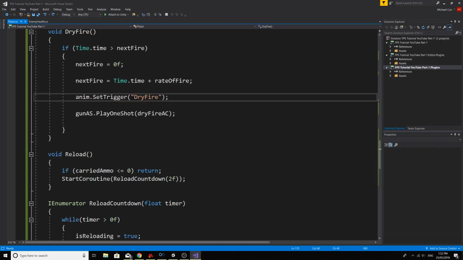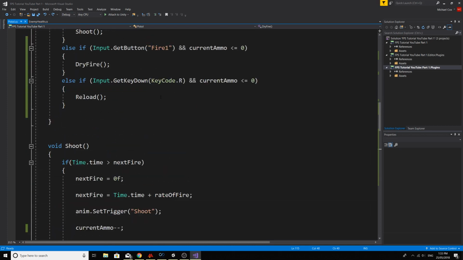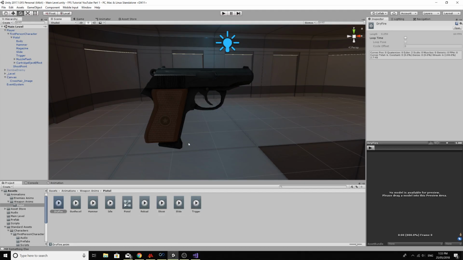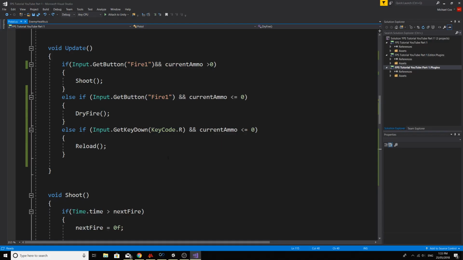What else? We need to do our reloading animation, and also we need to make this so it's not just if you hold it down it does the dry fire, because what if the player just, you know, oh no, it'll still do it. That's fine. I'll check that in a minute, but what we'll do now is the reload animation when it's reloading. So what else did I see that we didn't do right?